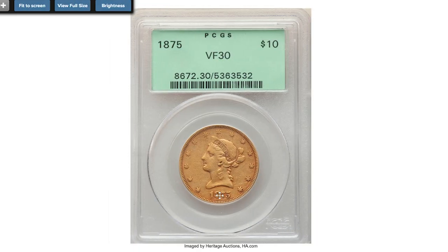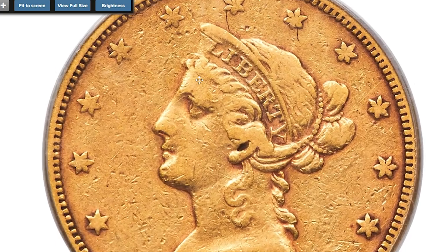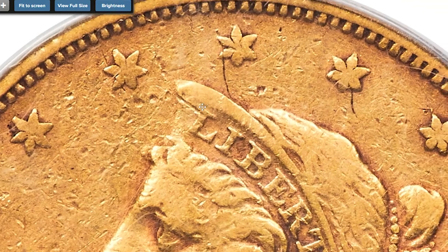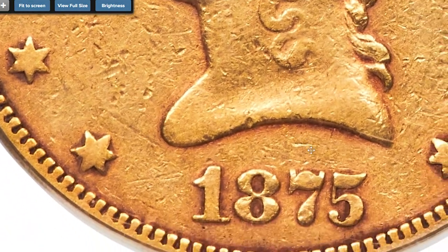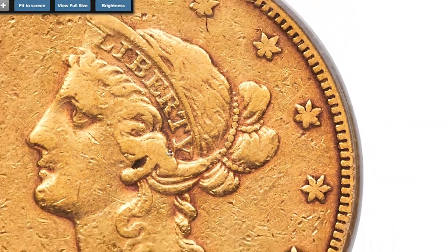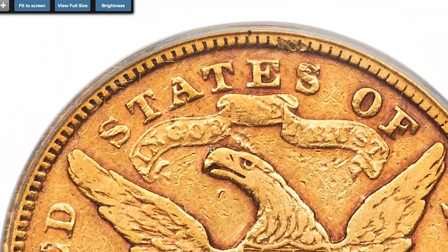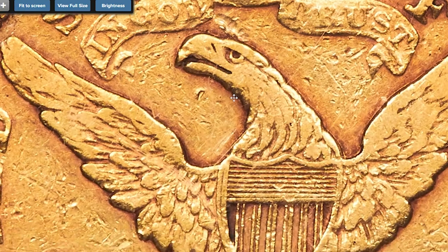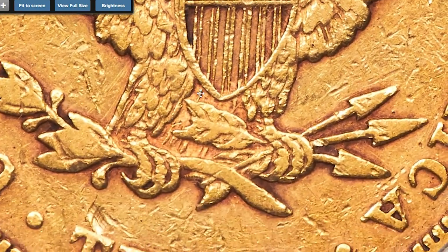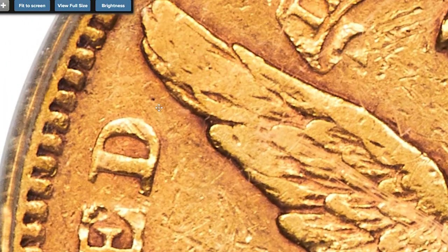And for the last and most expensive lot of the session: the 1875 Liberty Eagle, or Gold $10 coin, at Very Fine condition. The 1875 Liberty Eagle is a notable rarity among US gold — its mintage of only 100 circulation strikes is the lowest production total for a gold issue in US coinage, making it the rarest date in the Liberty Eagle series. Only 11 different examples are accounted for, and the present VF-30 coin has not been seen at auction since the Heritage 1998 ANA Signature sale. A few small marks serve as pedigree markers, but the piece is generally problem-free with pleasing detail for the grade. Deep honey gold patina adorns each side and eye appeal is pleasing. Sold on December 5th, 2022 for $204,000 at Heritage Auctions.